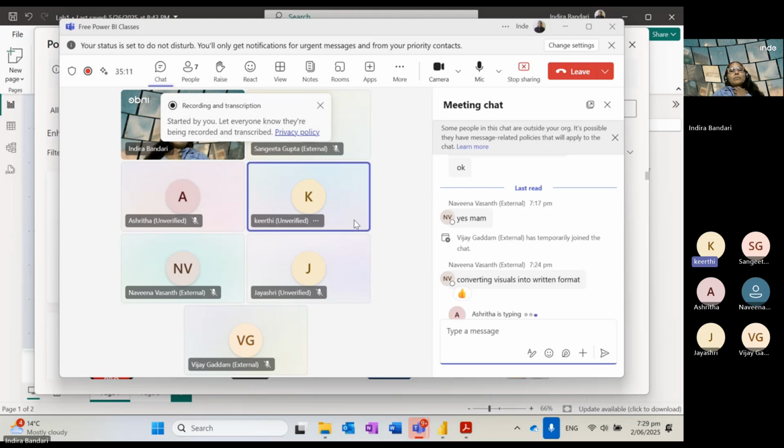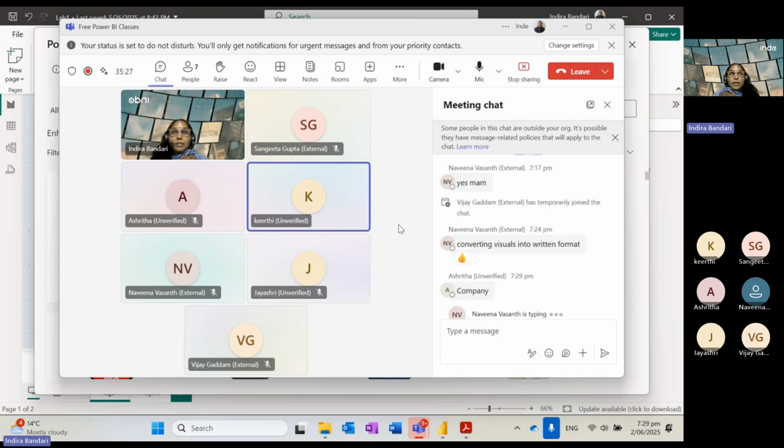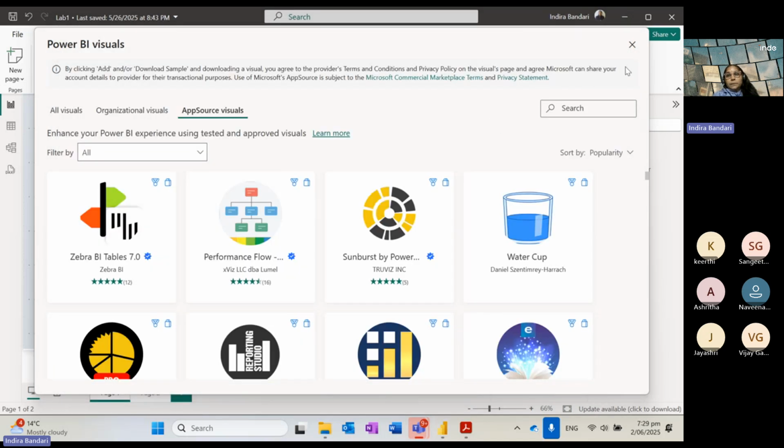It is asking again to sign in. Yeah, Gmail, I don't think it will work. So maybe you may not be able to add. Yeah, that's because when I teach kids, they have only Gmail accounts, right? So they won't be able to do that. Otherwise they have to use their school account. Yeah, so these custom visuals need a login. Okay.